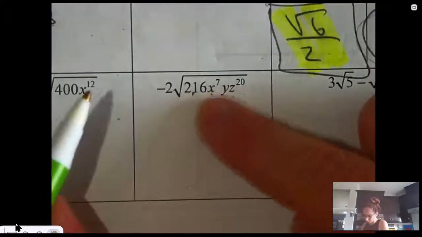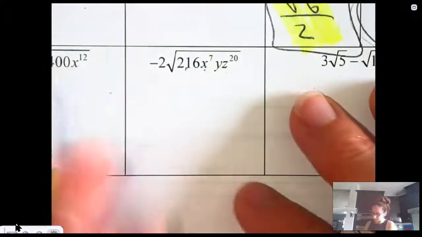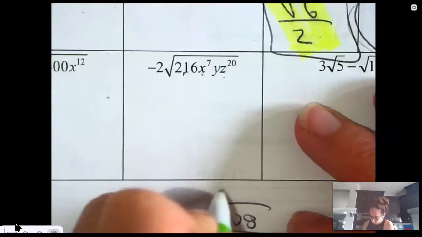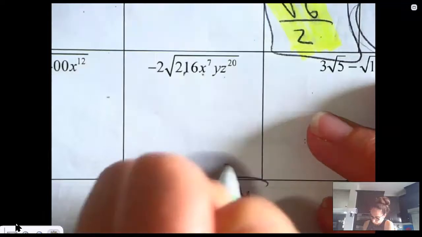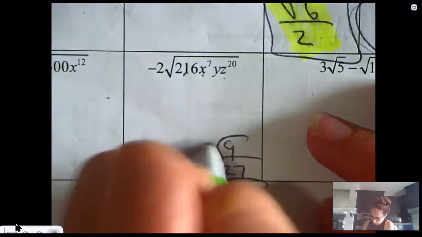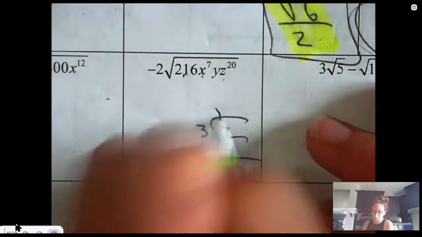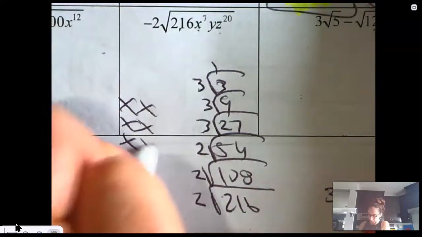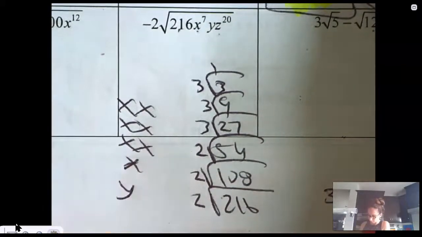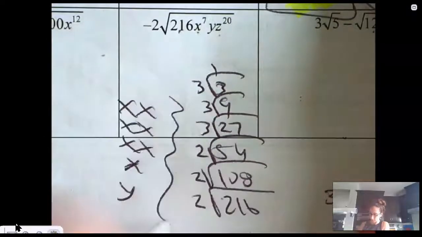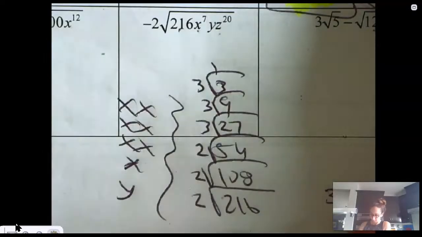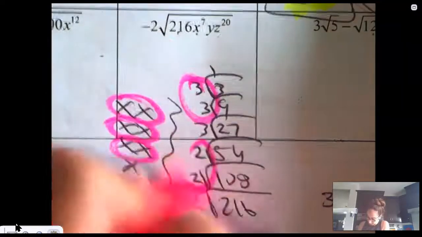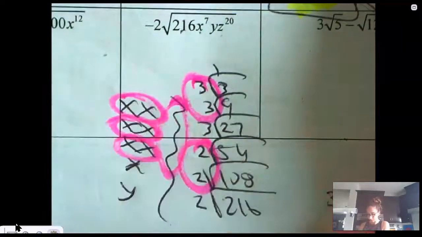You know what, I think I'll do this one actually. So if I had 216, I would go 216, 2, 108, 2, 54, 2, 27, 3, 9, 3, 3, 3, 1. Okay, that was a good workout. Now the X's. 1, 2, 3, 4, 5, 6, 7. The Y's, there's 1, and then there's a lot of Z's. Okay? So, I take my doubles, circle them. And then I got like 10 Z's over here.